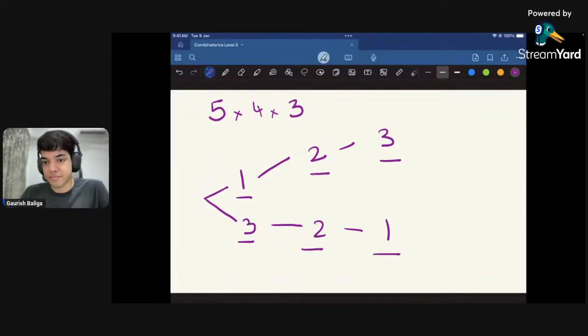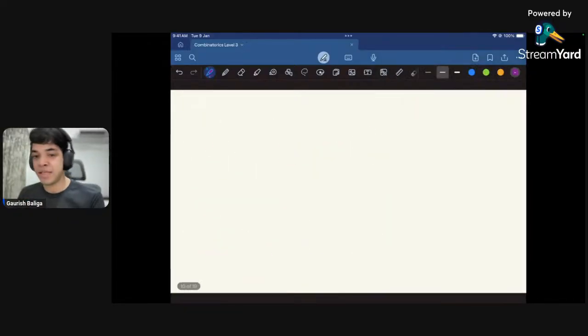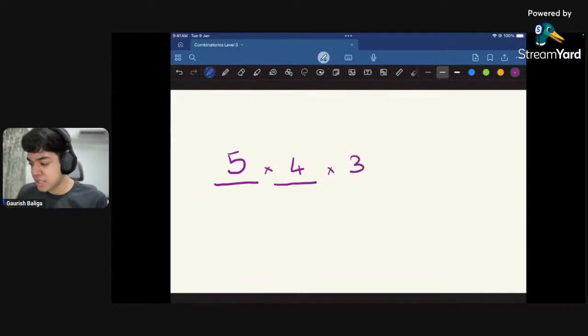All right, exactly. So, guys, let's actually look at what the answer is. Let's not waste further time. You guys are very right. On the first index, for the first selection, you have 5 choices. Then, guys, for the second choice, you have 4 choices, and then you have 3 choices.